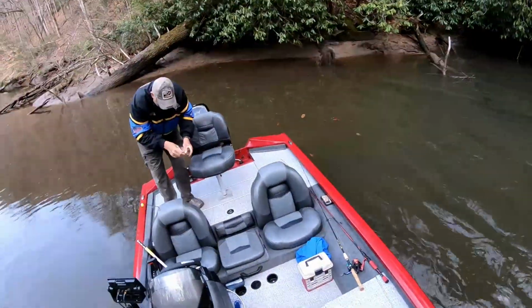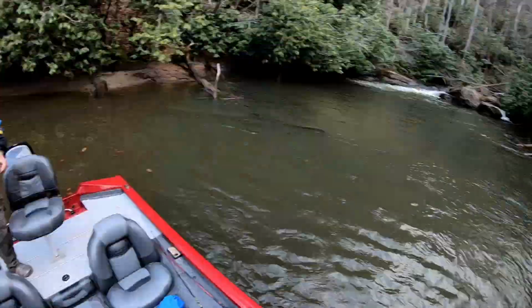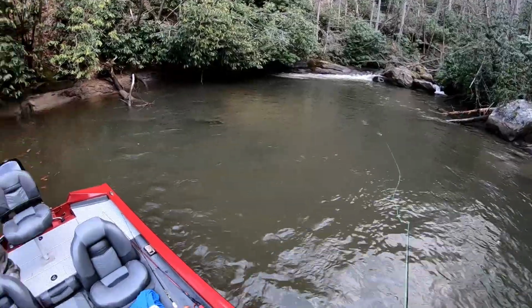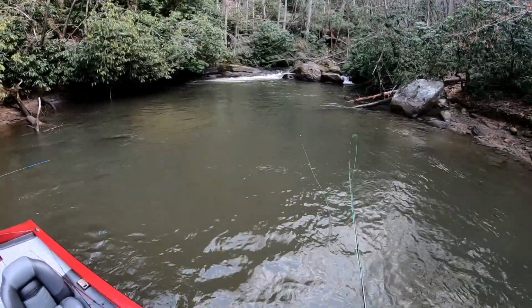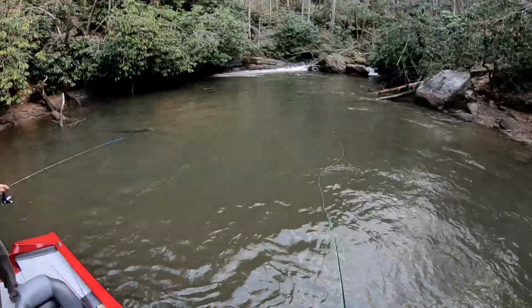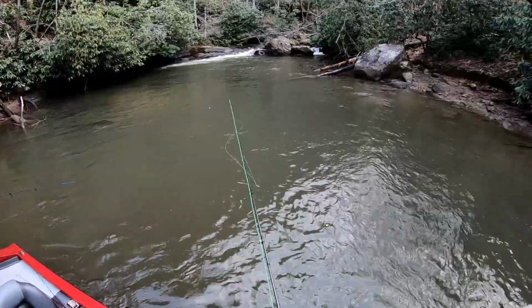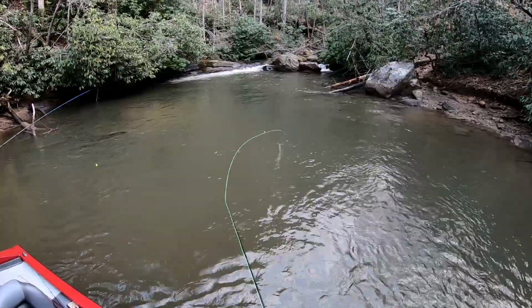Is that that ugly little thing? Look it. Oh my God, it worked. Not only was I here, but I got it on video that your ugly little fly actually worked. Hey, and that thing jumped in the boat, it gave up, and I was taking this shit. That thing is ugly too, look at that.